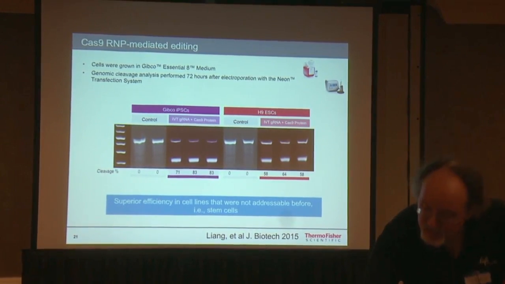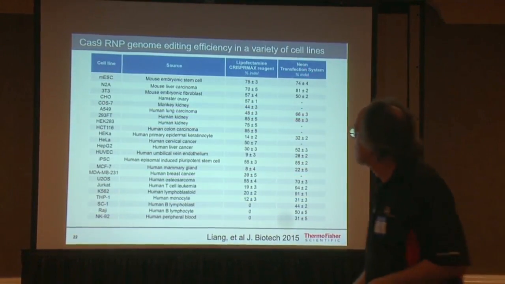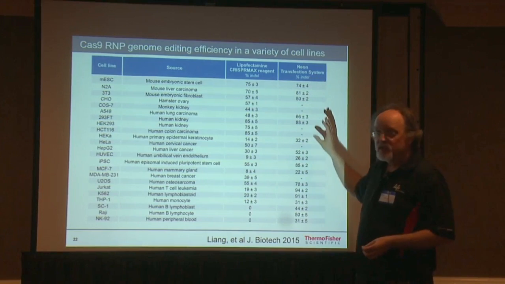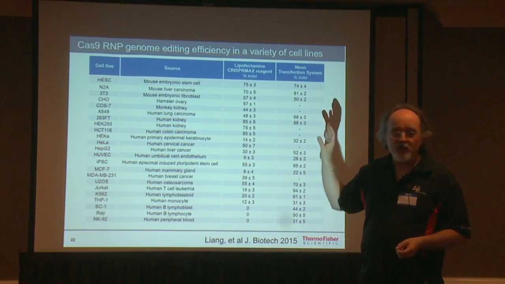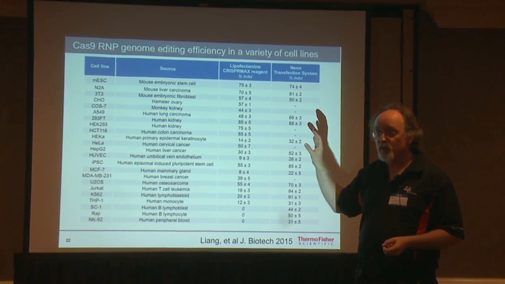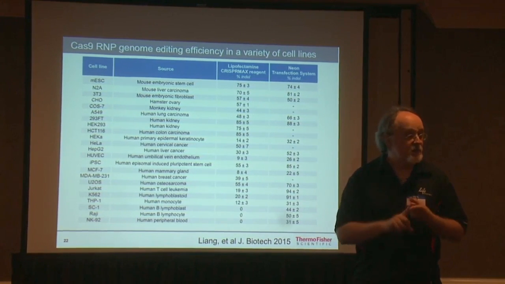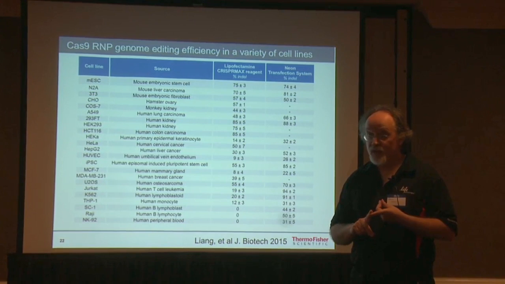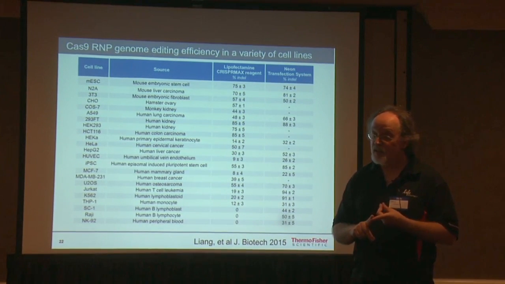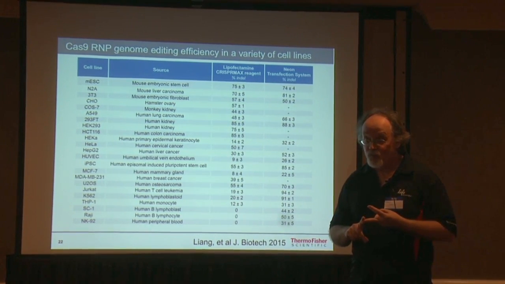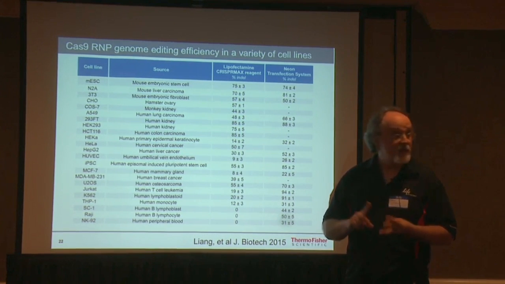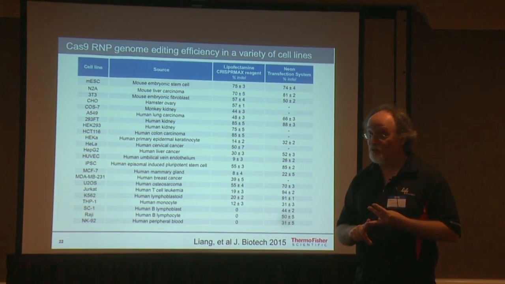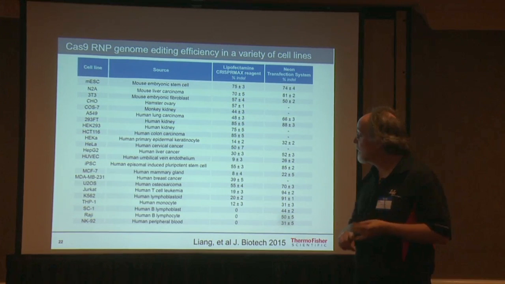Here you can actually see it's not enough to just do it with one cell line. All cell lines are different, okay? And what is different about cell lines is that sometimes the nuclear availability of a particular site that you want to cut might actually be different depending upon the cell line. Some cell lines grow really easily and transform really easily. Some cell lines actually grow poorly and are really hard to transform, okay?